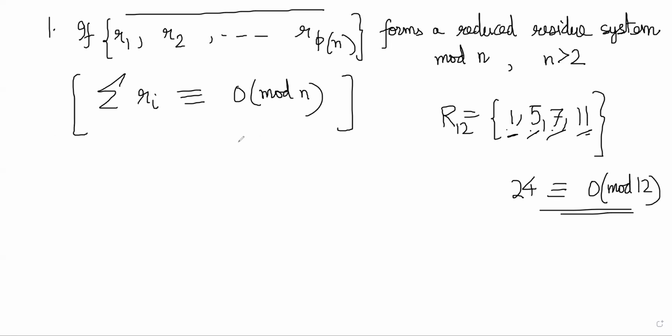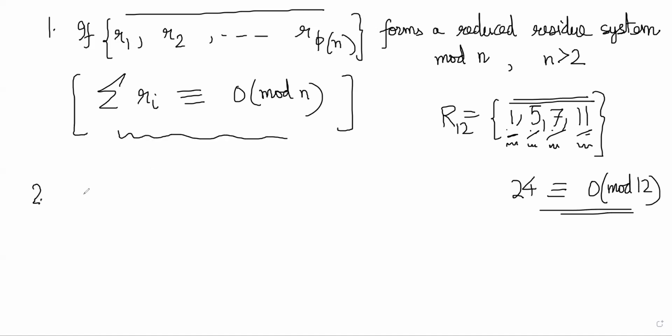This is pretty obvious. The reason why it happens like that is that these are the numbers that were co-prime to 12, right? The remaining numbers of that set were anyway not co-prime. So if you add up all of them, it anyway adds up to something that is 0 mod 12, right? So these also must be 0 mod 12 because the other ones add up to something that is 0 mod 12. You can try it out and see if you are understanding this property.